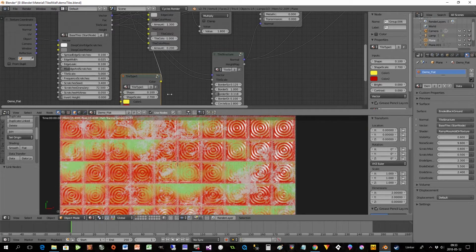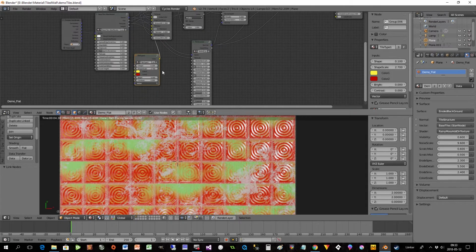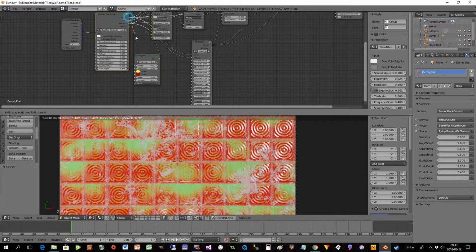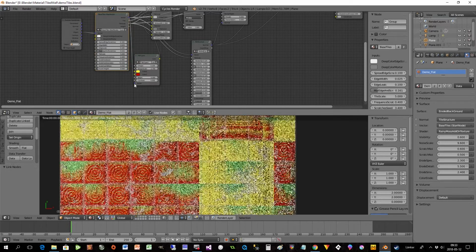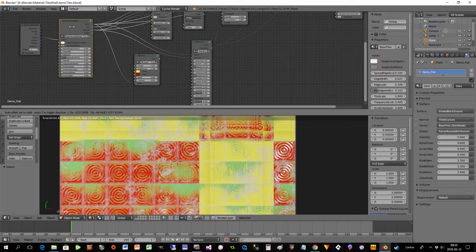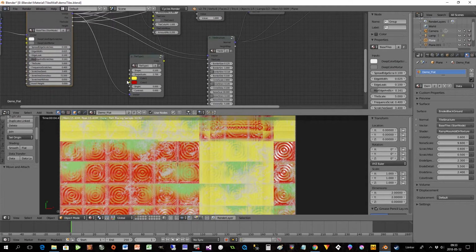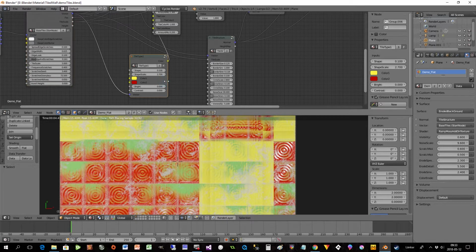I now change how it will look. I would like to have it on every tile, so I connect it to my vector here.